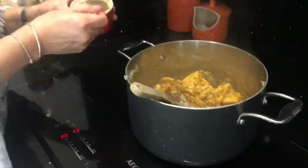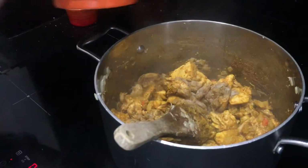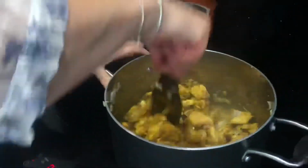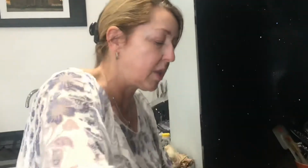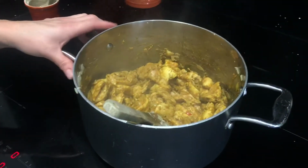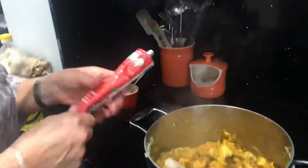So I'm just going to put my old favourite in of pepper, and I'm going to put a good sprinkling of salt in. Again, you can do that. I know I like probably about a half teaspoon of salt in this to a teaspoon. If you're cutting down on your salt, try to test it first to see how salty it is.